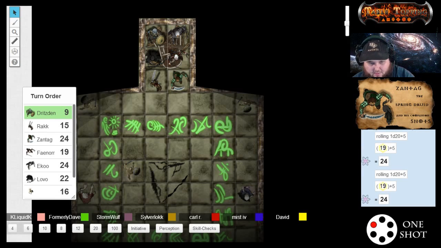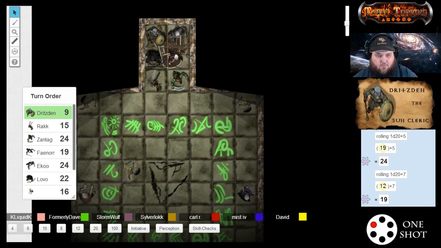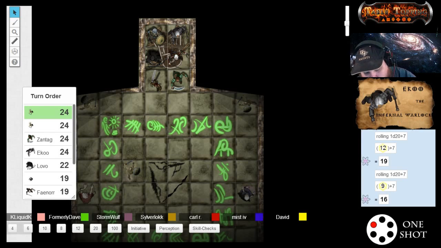You also see a skeleton towards the middle of the room as well. And these gnarly. So it looks like you guys are going to definitely be fighting undead. Alright, so descending order. Looks like we have a skeleton that's going first.